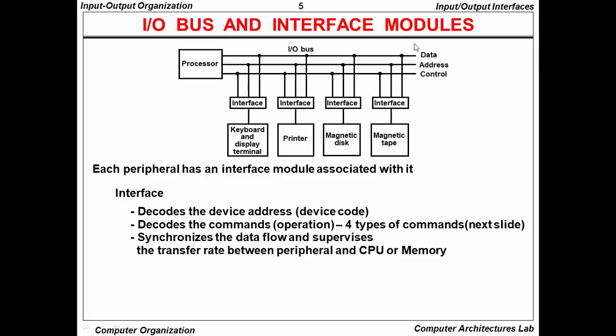So, for example, if the processor wants to communicate with the printer, it will put data on the data bus and issue the address of the printer on the address line. The interface module associated with the printer will receive that address and open a path between the printer and the bus. Different types of control information are available, and we'll see what the different control signals are. Those signals are passed to the IO buses, and based on the availability of the printer, the information is going to be processed.